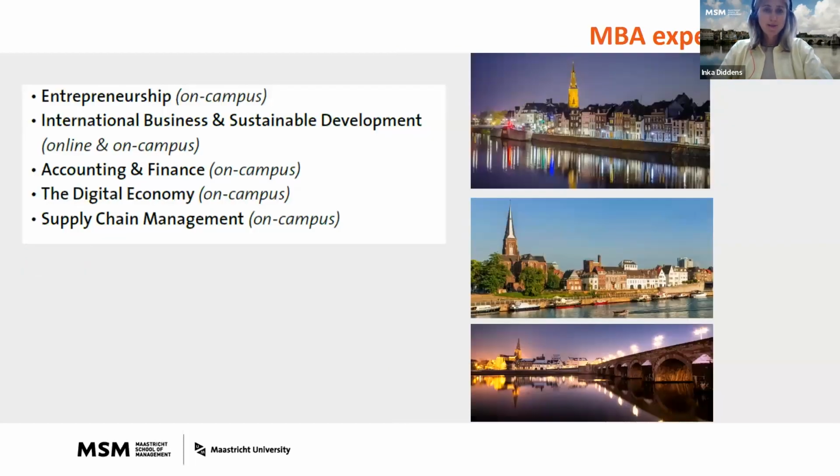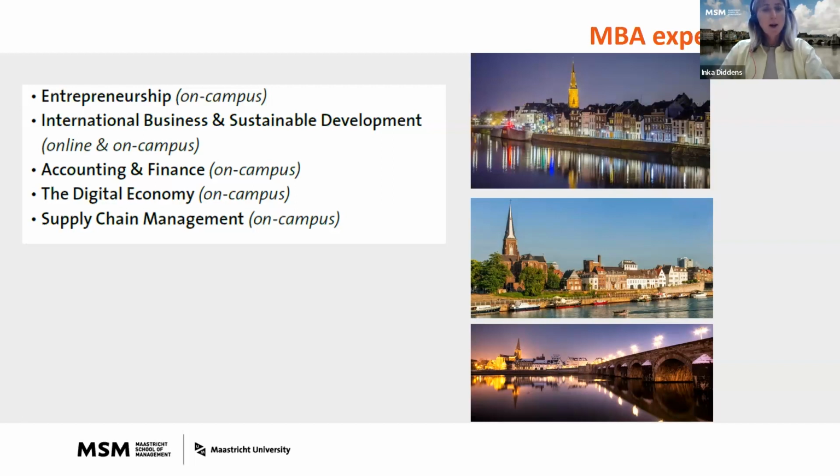The expertise tracks. So here you see an overview of all the 5 courses that we offer. And the expertise track is something that you can really deepen on in your MBA, because for a period of 2 weeks, if you do it on campus, and a couple of weeks if you do it online, you can fully focus on this topic. So what we have is the choice of these 5, and all of them we offer on campus. Like I said, in our brand new campus here in Maastricht, which is then also a perfect networking opportunity to meet also the full-time MBA students, to meet the students from the partner schools that are flying in, and to really have the whole face-to-face connection and the blended option.